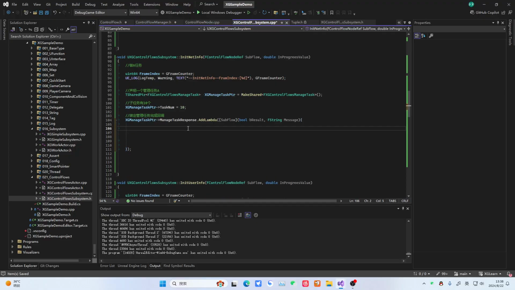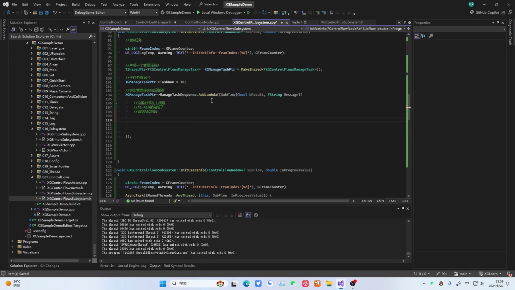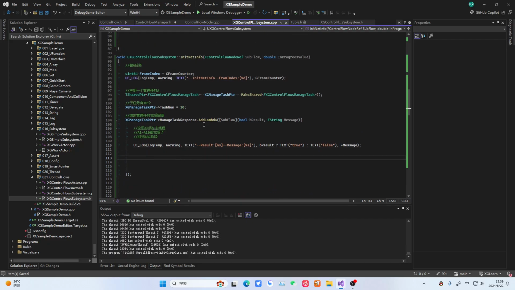It has been done, and then here, we must execute it on the main thread. This must be on the main thread. Then the corresponding task here is actually equivalent to A1 through A10, all being completed. And now, returning to the ABC stage, we determine whether to execute B, whether it succeeded or failed. Here we can print a log. That is, we determine whether this result succeeded or failed.